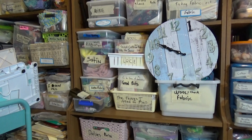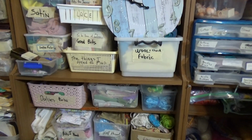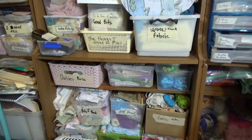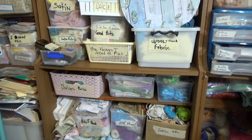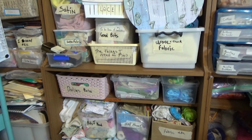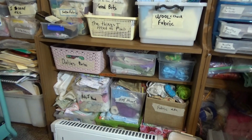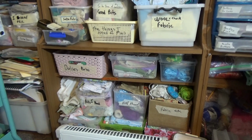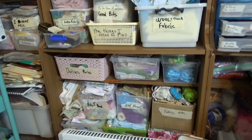Let's see. Lace, good bits, things I need to find. So you'll love my labels. My room is not like everybody else's craft room. All the new people have got all these jazzy things that you put things in, but I like to have mine in boxes with labels. I haven't got a lot of room, so this is the best way I've got to store them, okay?